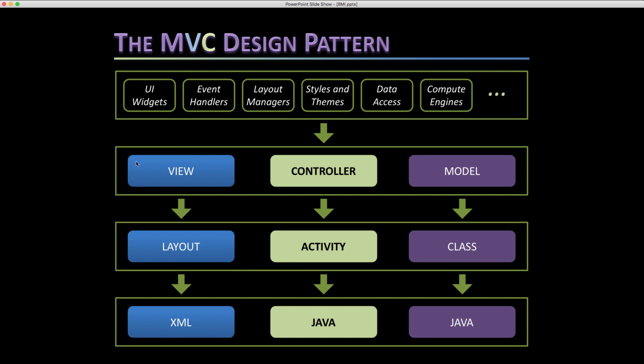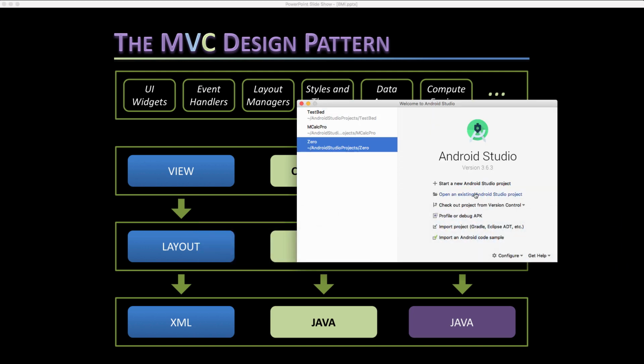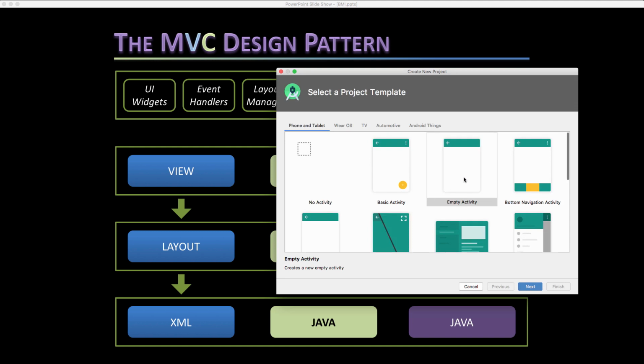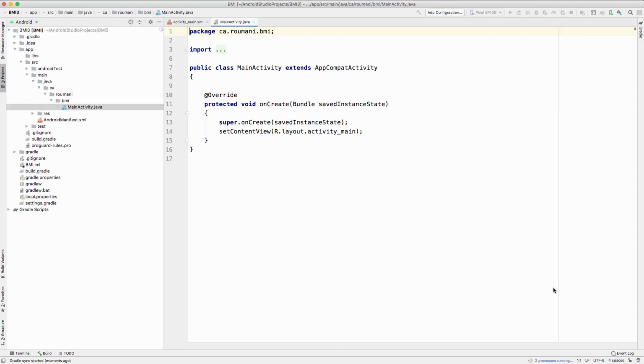All right. So to that end, let me launch Android Studio and create a new project with an empty activity. Let me call the project BMI and leave all the defaults. Just make sure the language is Java. Click Finish.